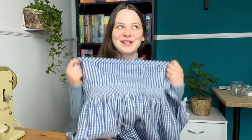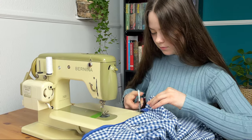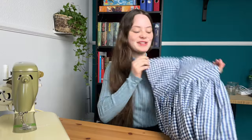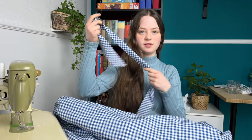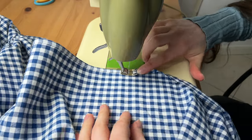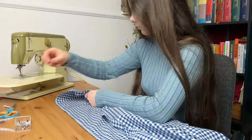This dress is already looking so cute. So next I'm going to close up the back by putting in an invisible zipper. The zipper is in and it fits very well. So next I'm going to hem the bottom edge, and I'm also going to take this long piece of fabric and sew this line down here onto the skirt. To hem the skirt, I fold over the bottom edge twice and sew it down. Then I fold and press one side of the long piece, pin and sew it onto the skirt, fold it over, and sew it down.